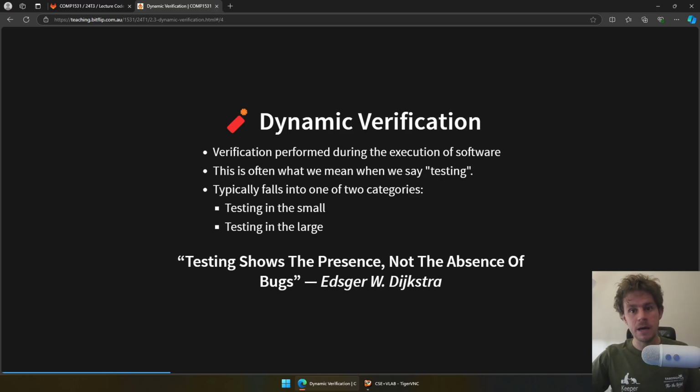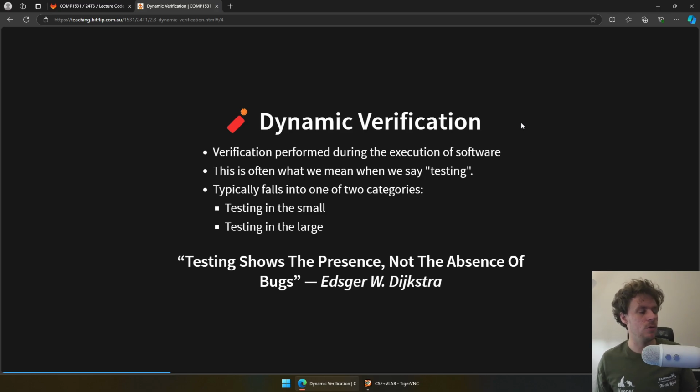Now, if I go back to the metro train example, you can either say, okay, I've got to test that when I move the lever up that the train speeds up, and I've got to test that when I shut the door that it fully clicks and it can't be open. That's what you consider testing in the small. You're testing components of the bigger picture, whereas testing in the large will generally be, oh, I actually have to go and check out the whole thing. Does the whole train move correctly? So it's the pieces coming together.